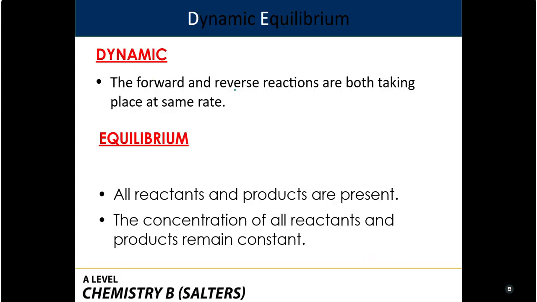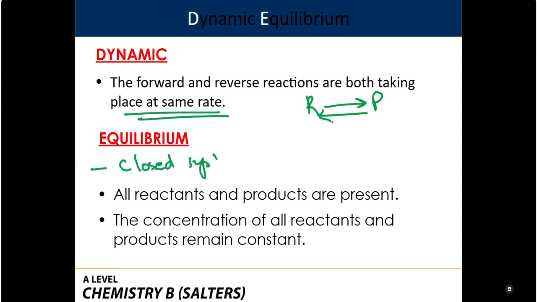Secondly, there is a word, dynamic equilibrium. Dynamic equilibrium means something that is ongoing. It's occurring at the same rate at the same time. Are you getting that? So continuously reactants are forming products, and continuously the products are forming the reactants, breaking back into the reactants. Got it? At equilibrium, the reactants and products are there because the rate of forward and backward reaction is the same, and the concentration is constant. And also it happens in a closed system. If you dare to do equilibrium in an open system, all of the molecules will evaporate in the air.